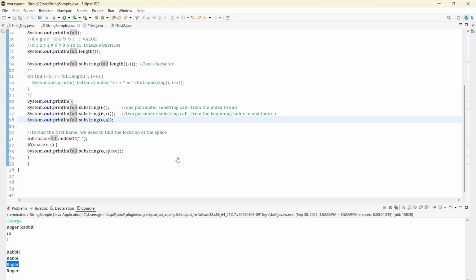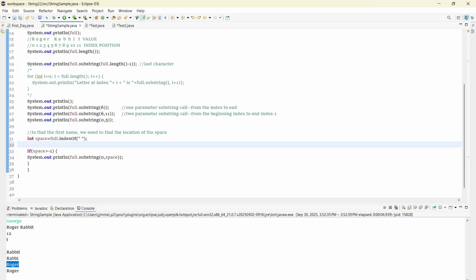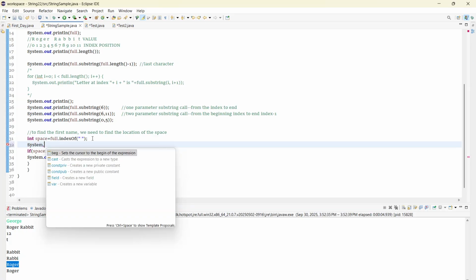All right, so we know about dot length and we know about dot substring. And there's another method on line 31, which is index. And it says, find me the place where the space is. Full dot index of search in the string and return the position. Okay. Well, I'll probably add this here.